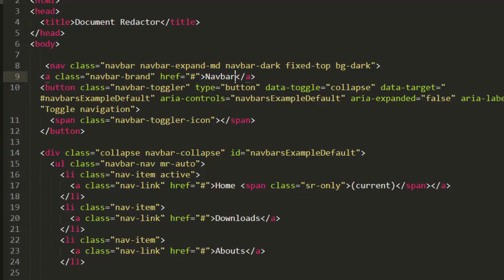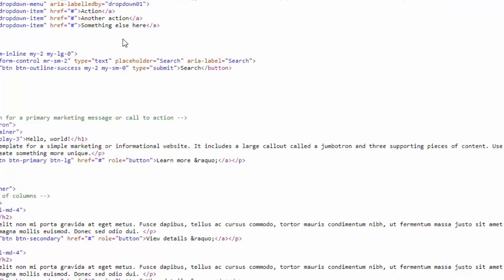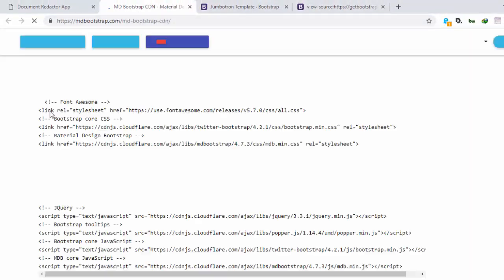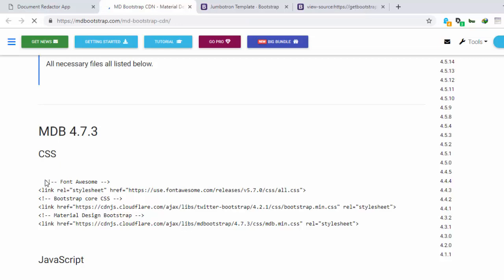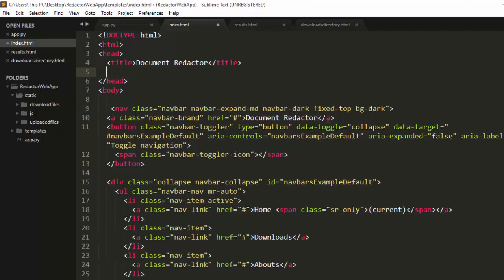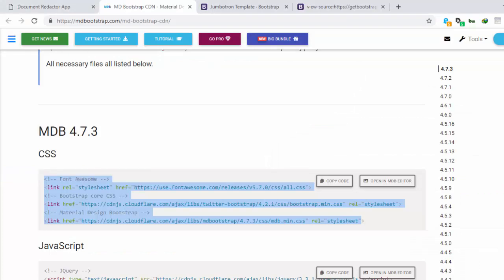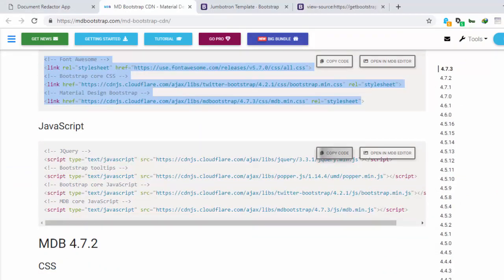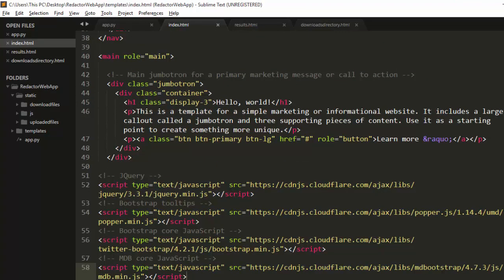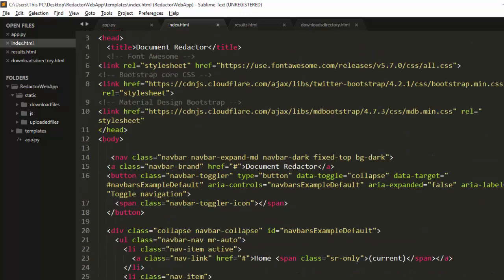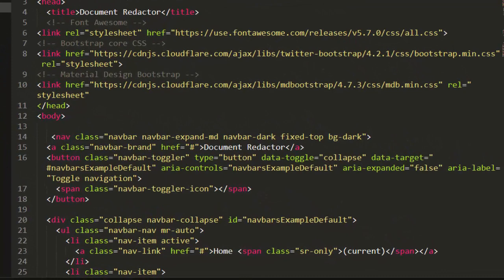So the next thing we need to do is bring our bootstrap inside. So I'm just going to copy from our CDN. We're using Material Bootstrap, right? Although we are using bootstrap, we're using Material Bootstrap. So we just go to mdbootstrap.com. I'm going to copy the CSS and then the JavaScript, right? So let's copy the font awesome script. I'll copy it here for our CSS. Then for our JavaScript, which is going to be down, we copy the code and paste it at the bottom. Perfect. So we have our JavaScript, we have our bootstrap, right? But this bootstrap is not just a normal bootstrap, it is Material Bootstrap.